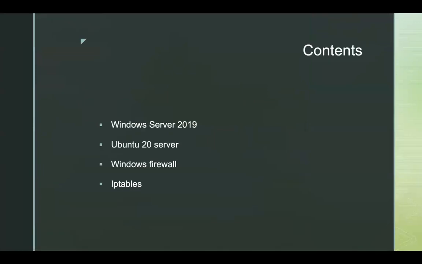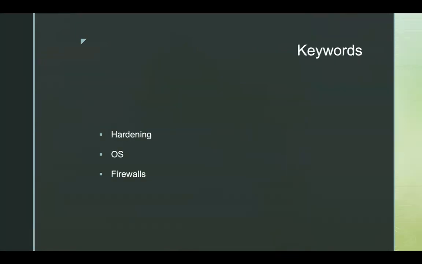Some key contents in this PowerPoint will consist of Windows Server 2019, Ubuntu 20 Server, Windows Firewall, and IP tables. Some keywords we will be highlighting throughout this whole presentation include hardening, OS, and firewalls.